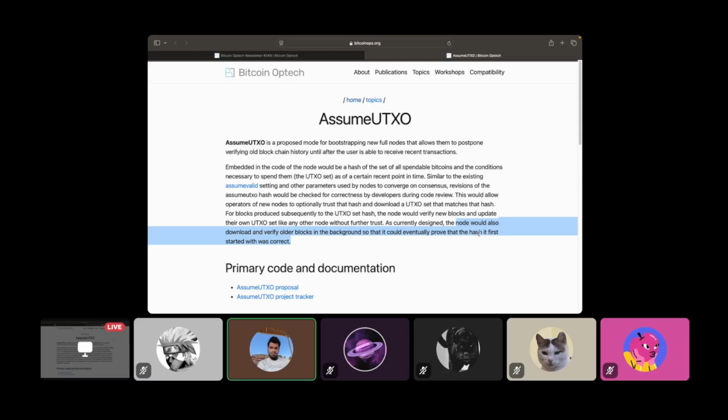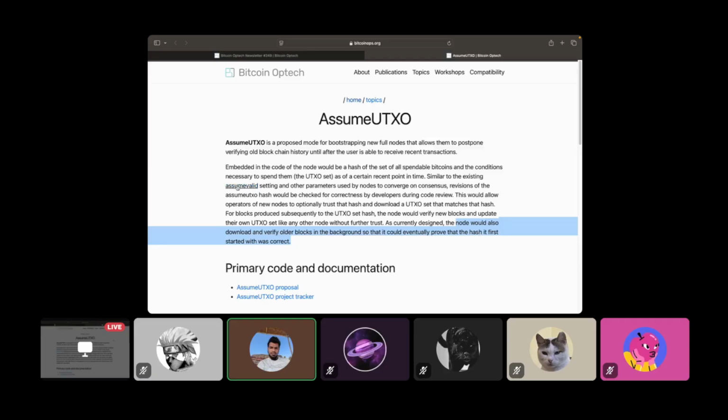It might take 41 hours, 2 days, 3 days, 8 days, 1 month, depending on your bandwidth and the specifications of your computer or your node. But you don't have to wait for the IBD to be completed. Rather, you can spin up, bootstrap a node from scratch, and within no time, your node will be able to connect to your wallet and start sending and receiving payments. That's what Assume UTXO is.